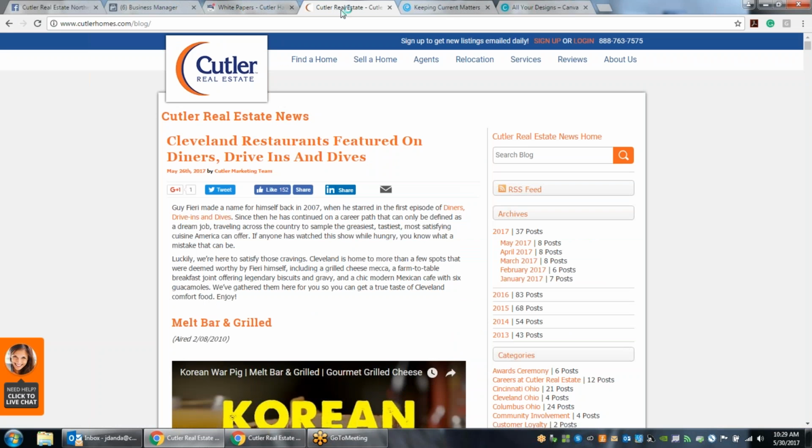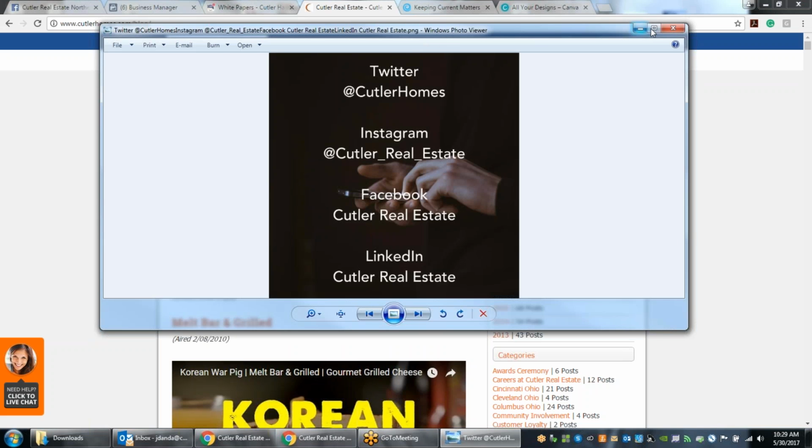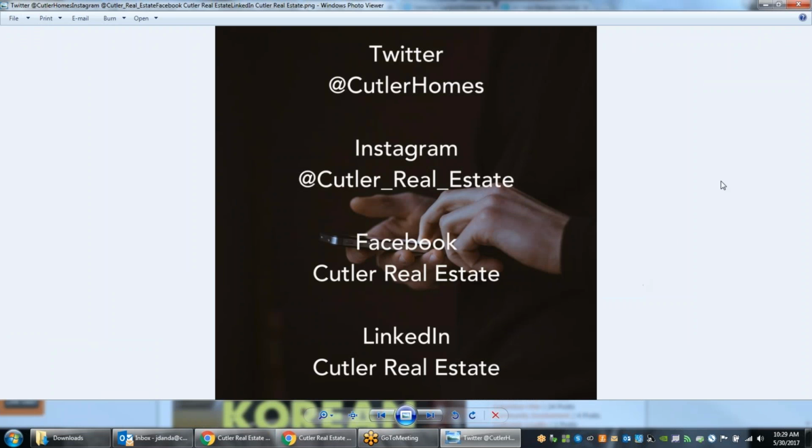All right, I made a cute little graphic. Let's see where it's at. Because I quickly wanted to touch on the different platforms that we are active on. Let's see. Sorry, I'm working on my other screen right now to pull up this image. There we are. Here she is. She's going to pop up in a second. So beautiful. Look at that. I totally made that in 2 seconds.